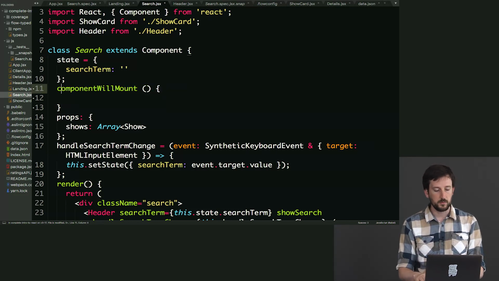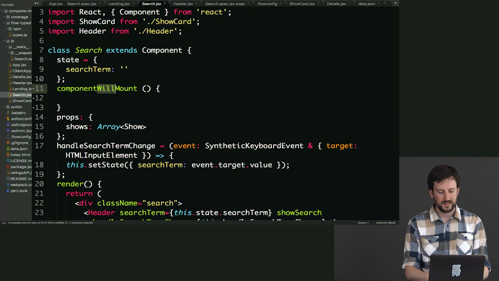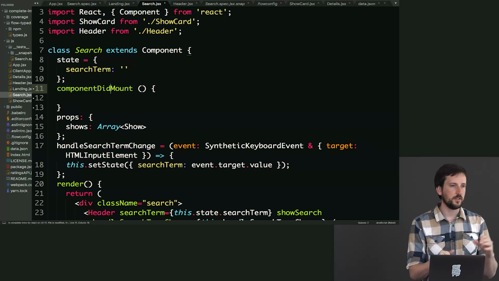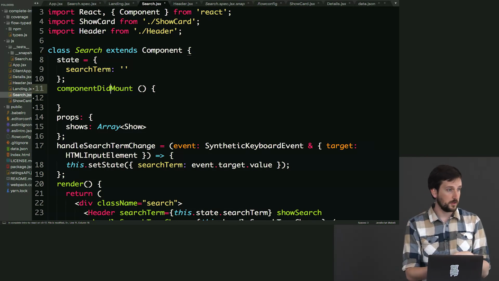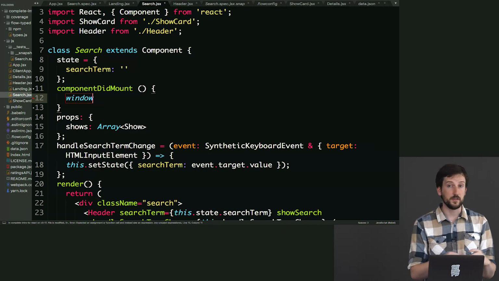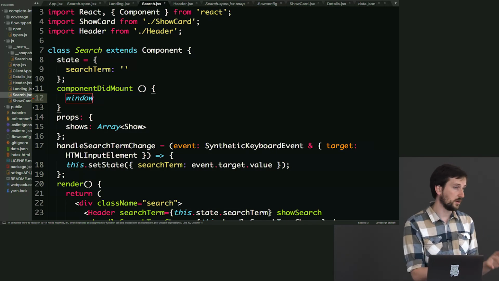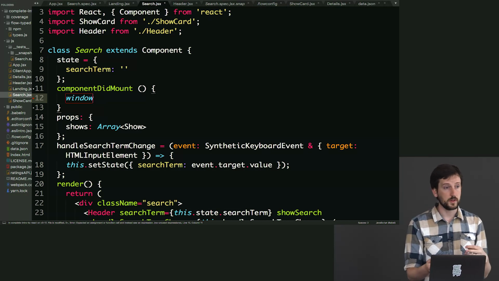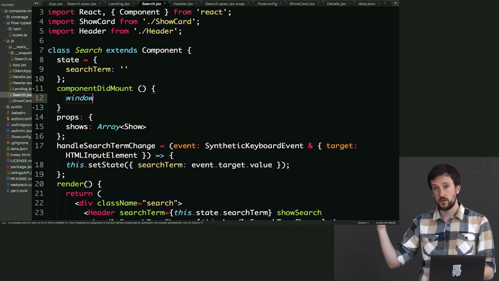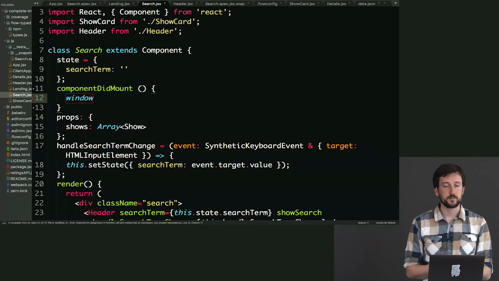The one that you're going to end up using more is component did mount, right? This is going to get called after it's been rendered out to the DOM for the very first time. Now what's peculiar and good about component did mount is you can be guaranteed that window is available at this point, because it's already been rendered and it's not going to get called in node. So anything that you want to do with the window or anything you want to do with doing Ajax requests are going to go in component did mount. Thus, you're going to use component did mount quite a bit.